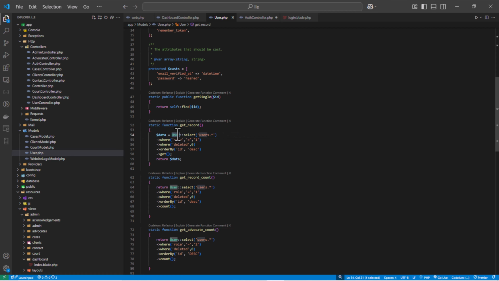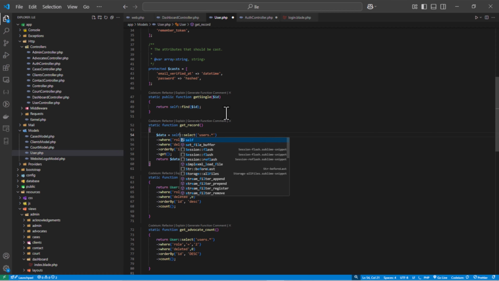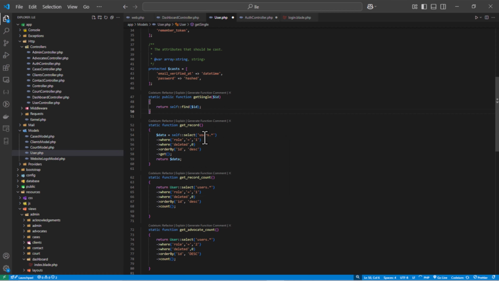You can say user model, or because it is user, you can say self. In Laravel, you are allowed to use even self, like that. It still works. You can say self, because we are inside the model file called user.php, or you say the name. If you like, you can just use the user model the way I've used it. Still, it works for you.